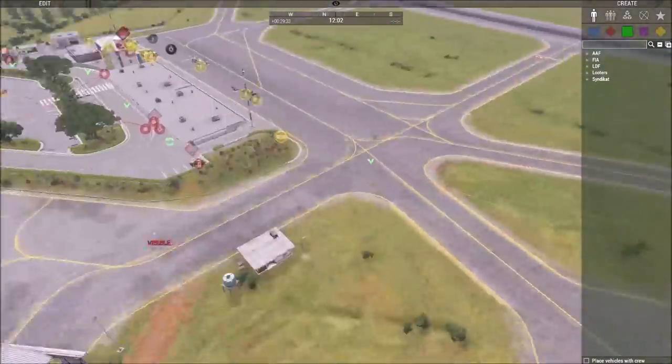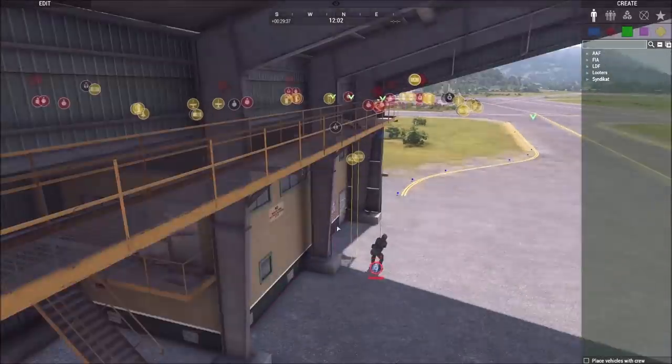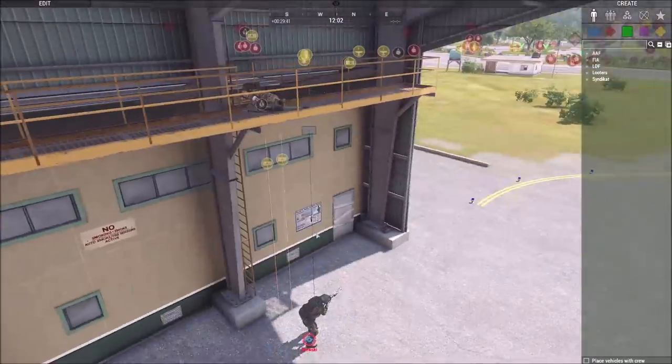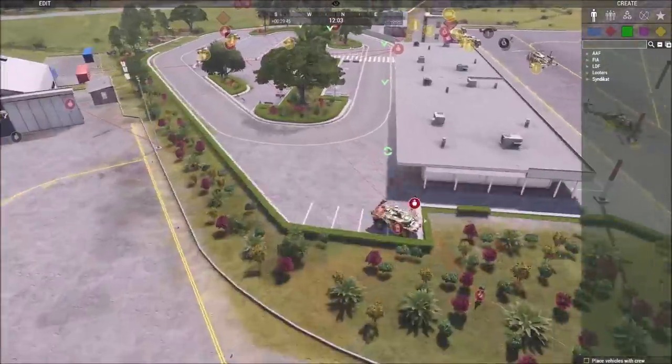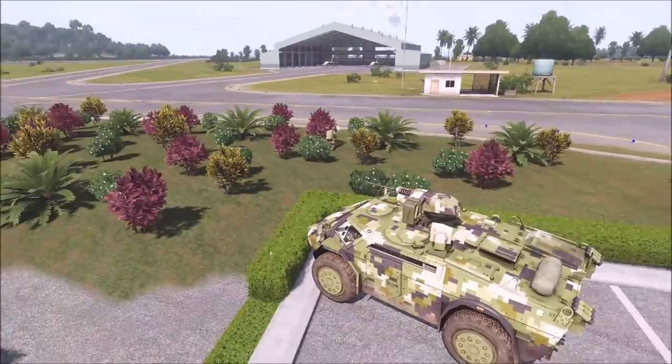Chill, like right there. Do we have eyes on the vehicle still? It's right next to the terminal. Yeah, we do. I'll mark it on the map. North, about 100 meters, maybe one. Bro, please stop driving.